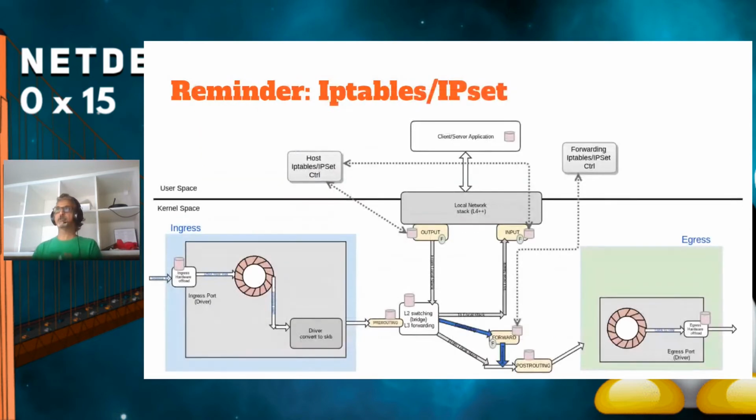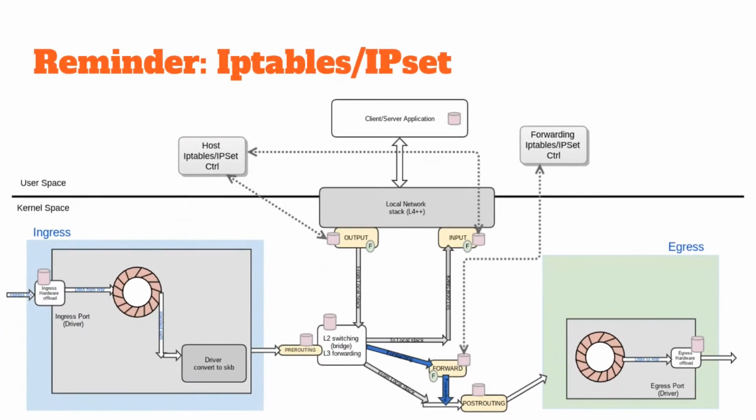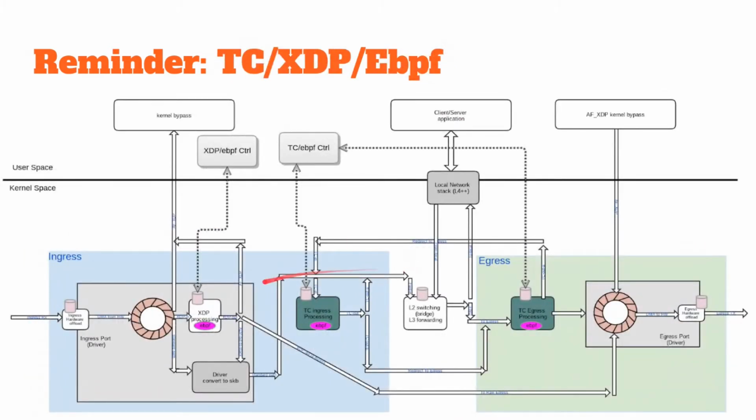All right, so just a reminder, if you're using iptables, or Netfilter, I'm sorry, if you're doing forwarding workloads, then this is where you place the filters. If you're doing ingress testing workload, then you'll insert the filters here. And if you're using an egress workload, then you insert the filters there. For eBPF, if you're running just XDP, this is where you would insert the filters, and that's only for ingress. For the case of ingress, either forwarding or not, for TC, you will put them in the TC ingress, and on egress if you're testing the output.